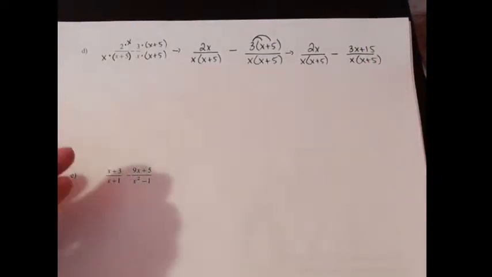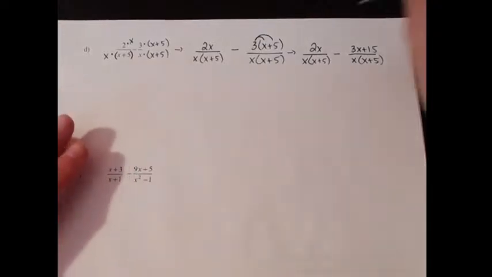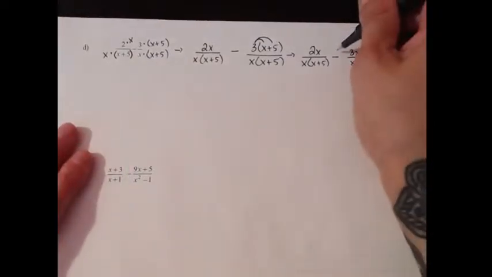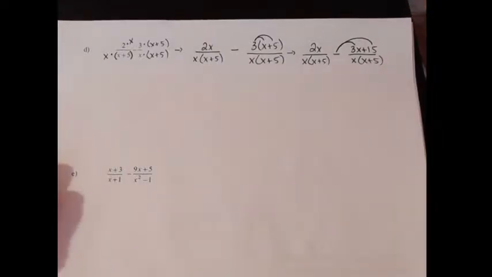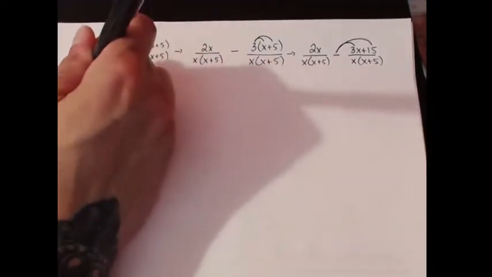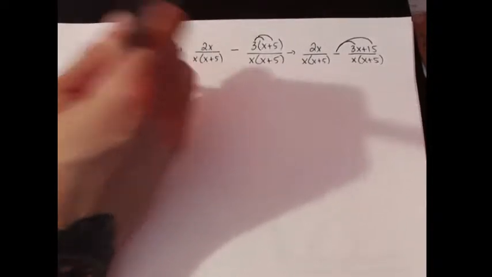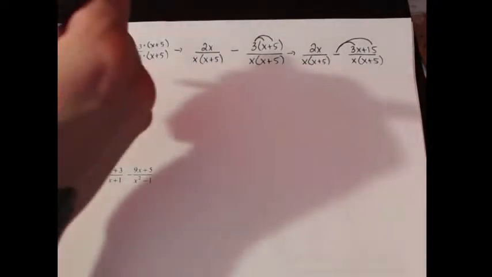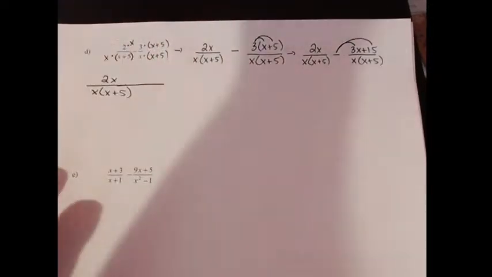Cool. I distributed the 3 so that I can drop parentheses. I'm still subtracting fractions, so I now want to make sure I distribute the negative throughout. You see how we're working through this piece by piece. We want to make sure that we don't lose any signs as we do this. So this means we get, and actually, you know what? I'm going to combine my two fractions.